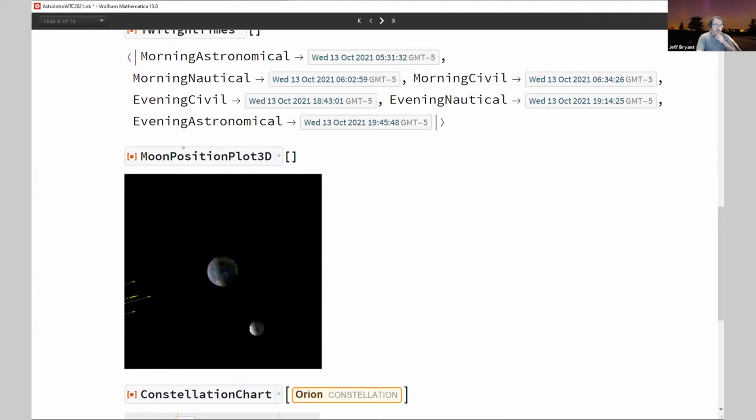We have a graphic kind of like this on the Alpha website, but it's 2D. So this version here is a little bit nicer. It's 3D, but it gives you an orientation showing where the Earth, Moon, and Sun are with respect to each other. The Sun, at least the direction of the Sun, is shown by the arrows here on the left.